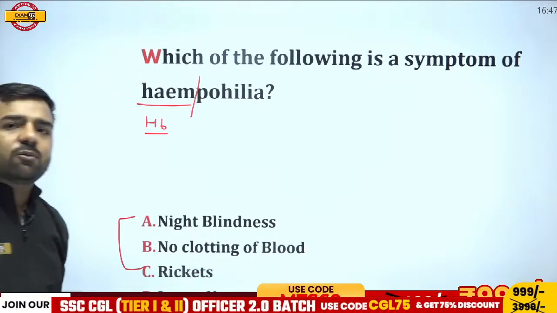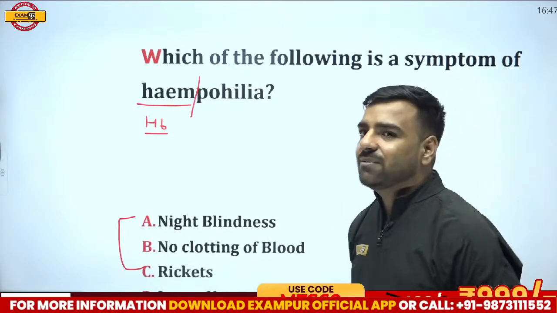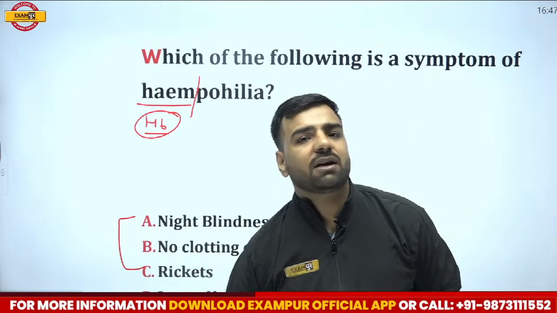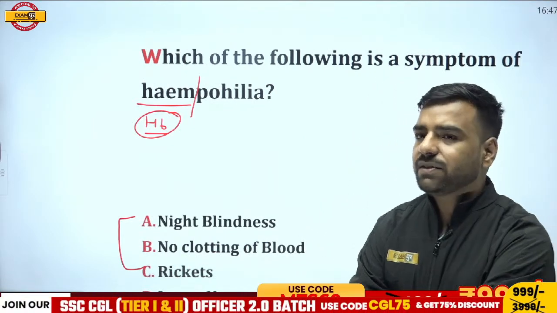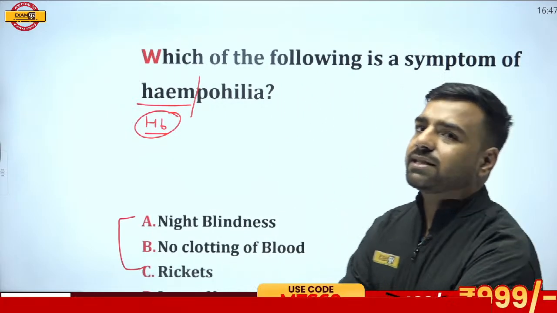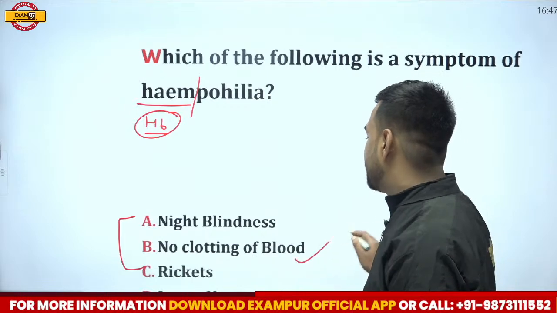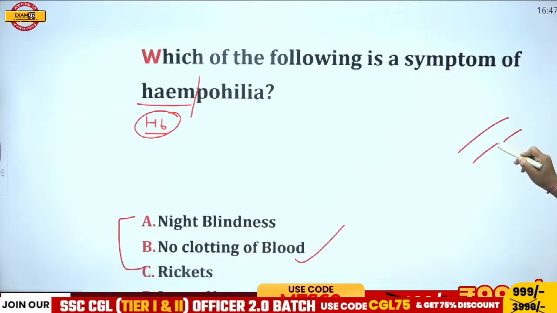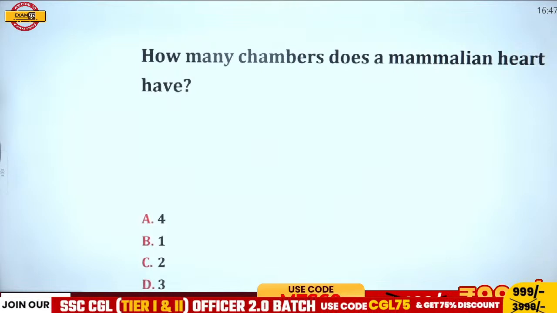Hemophilia. Now this hemophilia, the heme word is itself telling us about the answer. Where is this hemoglobin present? Obviously in our blood. If I talk about its quantity, in males we need 14% on average. In females, we need 12% on average. If its value is 7 or less than 7, we say that the person is anemic, that is, there is lack of blood in the body, right? So what is the symptom of hemophilia? Since we are talking about blood, hemoglobin, you can directly say that there would be lack of blood clotting. So if there's a cut, the bleeding would start and there would be no clotting easily. So that is hemophilia.